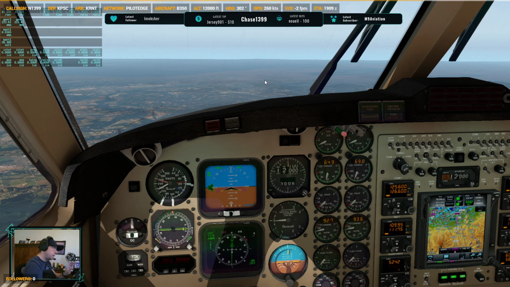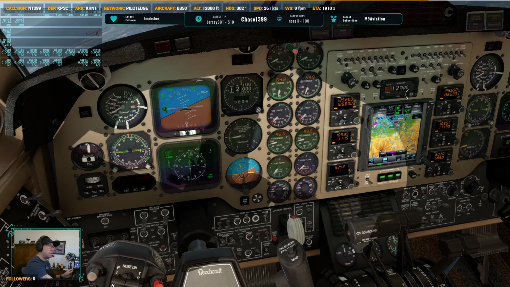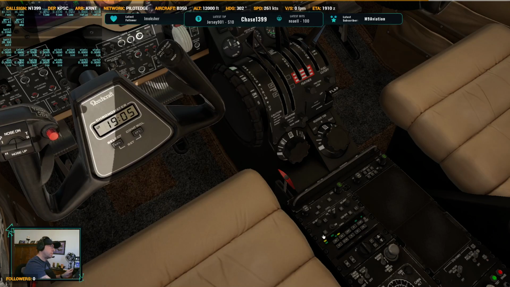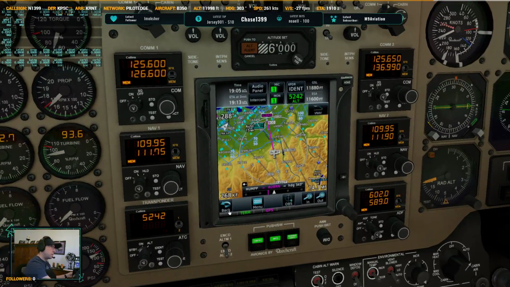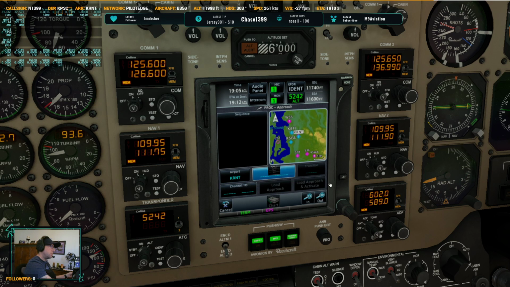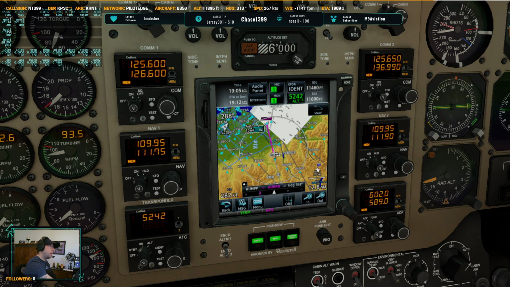Alright, 300. Go to heading mode. For 300, we're going to descend to 6,000. And I'm going to load an approach so I can see it. So we'll do an approach. I'm going to load the approach. I'm not going to activate it. Just for situational awareness, I'll be able to see it on the map.